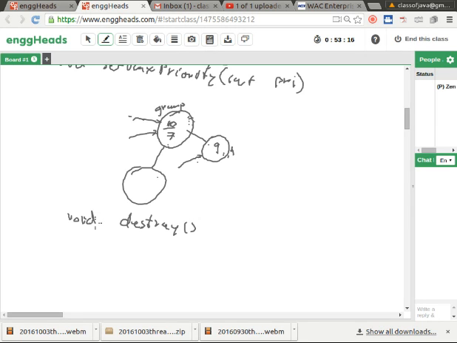Clear? Otherwise, you have a thread group, someone can call a constructor of thread and use this thread group object. But you can't use a destroyed thread group object for creating a new thread object. Clear? We have the method called isDestroyed, to return Boolean, and you can know whether it is in the destroyed state or not.